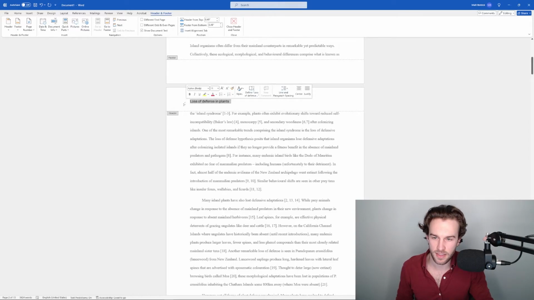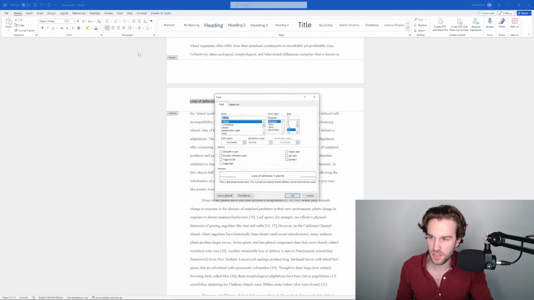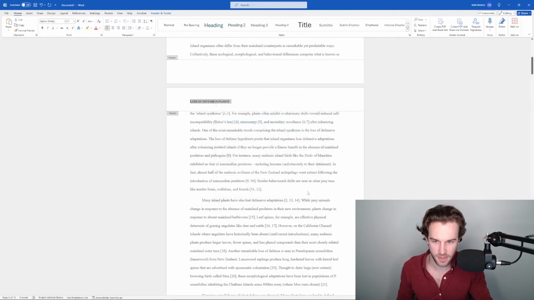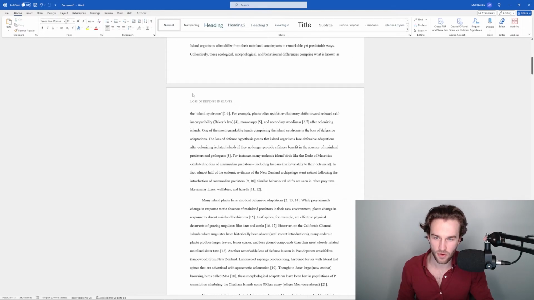And another thing that I like to do here is to use small caps font. So you can go into font up here, small caps, hit OK, and then just double click out of the header. And now that header, in fact, I'm going to change this to Times New Roman because that's what we're using in the rest of the manuscript. And now you've got your running title in the first inch of your page.